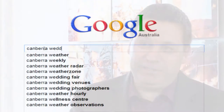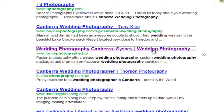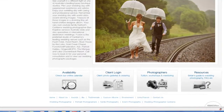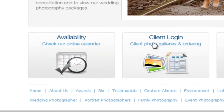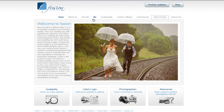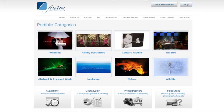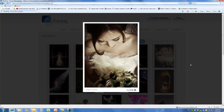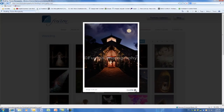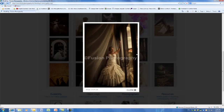You have to learn how to market the website just as you would market a physical shop front or premises. And there's so many ways of doing that. I mean, you can mention your website in all your other marketing material, like your business cards, your flyers, and your magazine ads or whatever. But then there's a whole lot of things you need to do in the online world to make people know that you're there. That's probably one of the big lessons I learned. It's probably one of the mistakes I made early on, was I splashed a lot of money out on things like Google AdWords or bridal directories without really knowing what I was getting in return.